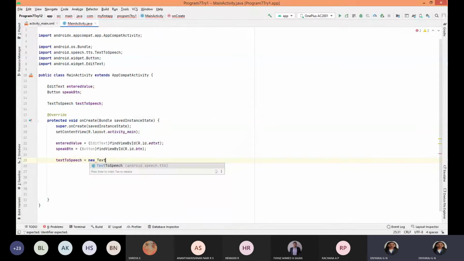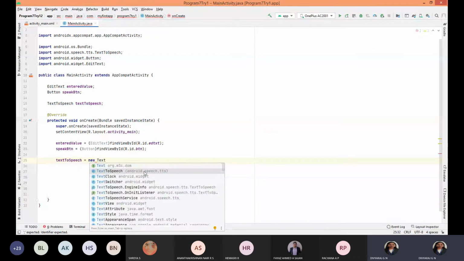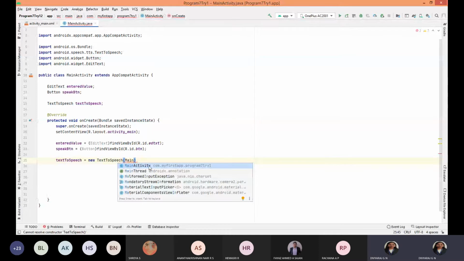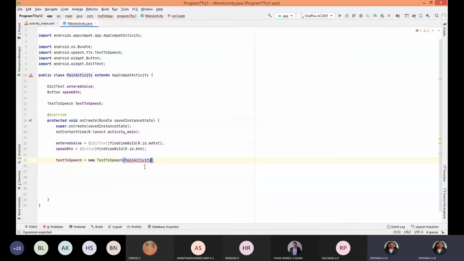Okay, select the second one, new text to speech. So here, where we want to create it in main activity, because the program name is main activity.java. So main activity dot this comma. Okay, as soon as you press comma, this comes as context. No need to type this context and all. Okay, so, comma, type new space.